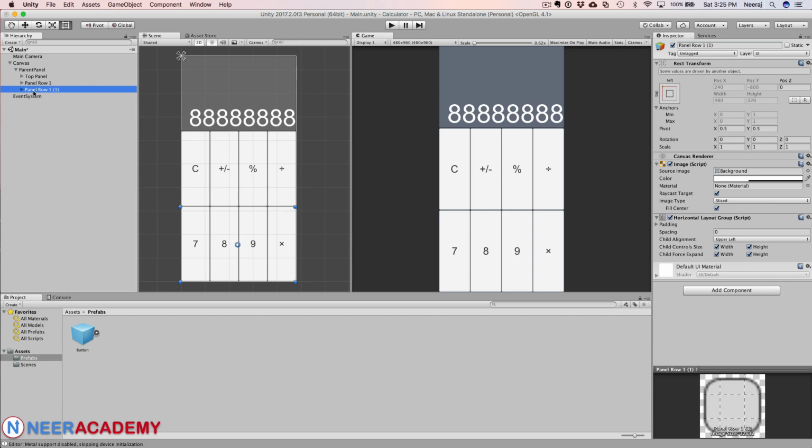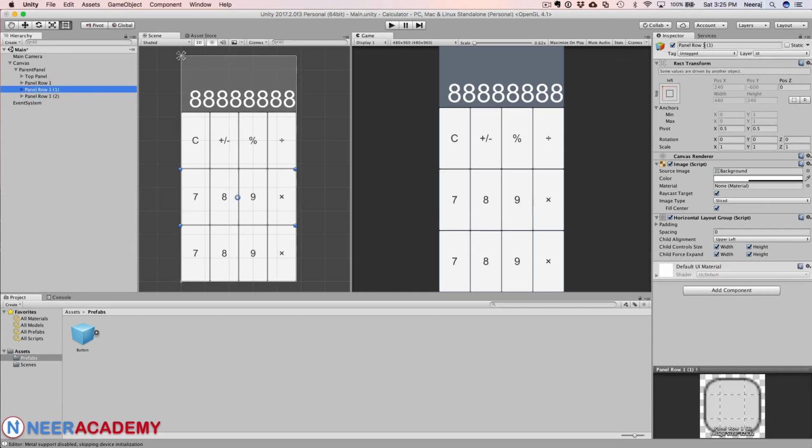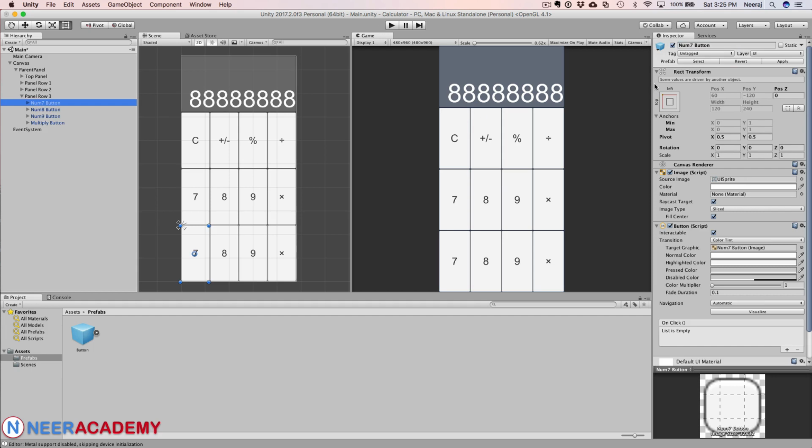So similarly, next I'll just duplicate this. I'll change this to row 2 and this one row 3. So in row 3 it will be 4 5 6.